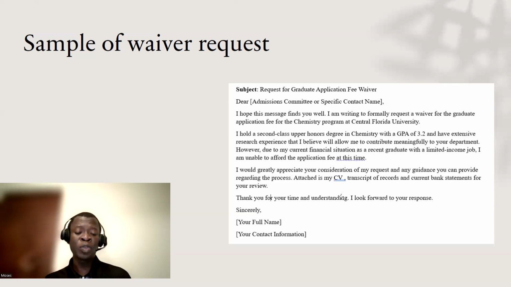Do you understand? If you say some of this, some of them will look at your transcript of records and see that you are good, and then your CV and your bank statement, and some of them are going to give you a waiver. Okay. And so with this, you will know that when you start and you want to apply, immediately shoot an email before even you apply.